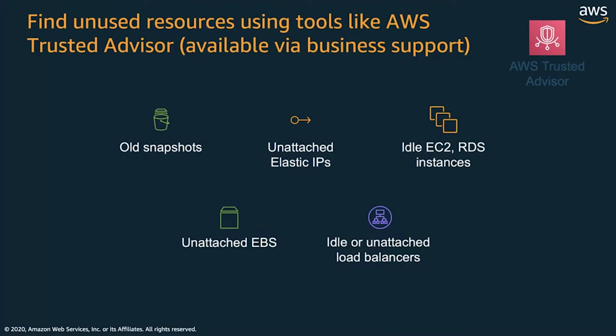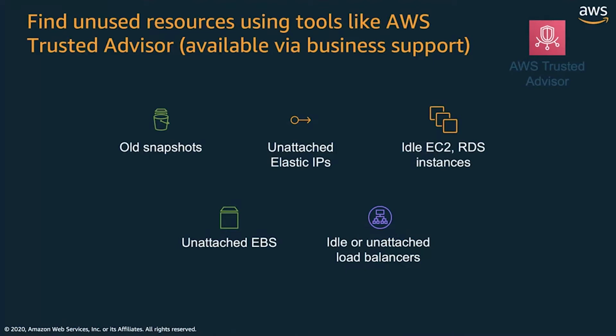If you're using elastic IP addresses rather than Amazon's range of public IP addresses, you are charged when you use those elastic IP addresses. You're not charged for our public IP version 4 addresses. But if they're unattached and they're not being used for any reason at any point in time, Trusted Advisor will tell you that. So you could hand them back into the elastic IP pool and save yourself some cost.